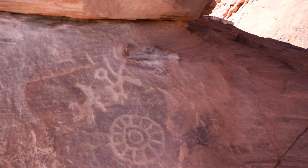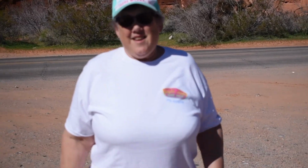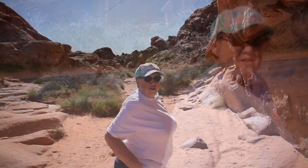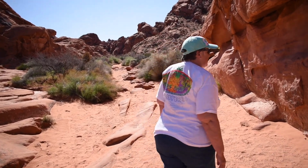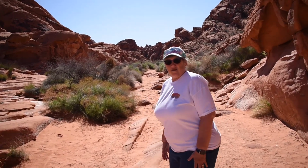Our next stop is going to be taking a short day hike. White's Tank is named after White's, who was an outlaw in the 1890s, and this was his hideout. And it's called Tanks because rainwater would collect into water, and it could last for several months. And there's petroglyphs along the way that you can see. It says, "Do not do this trail in the heat because of the desert."